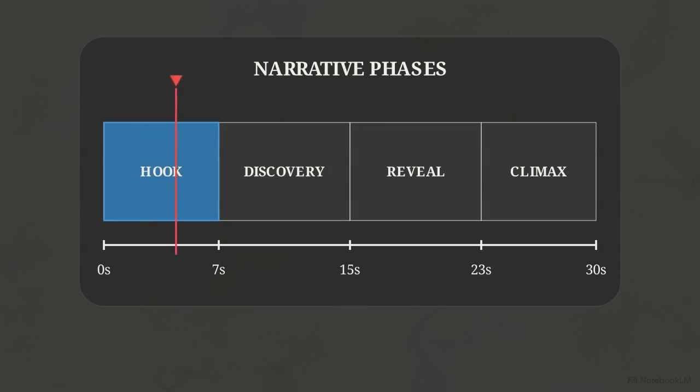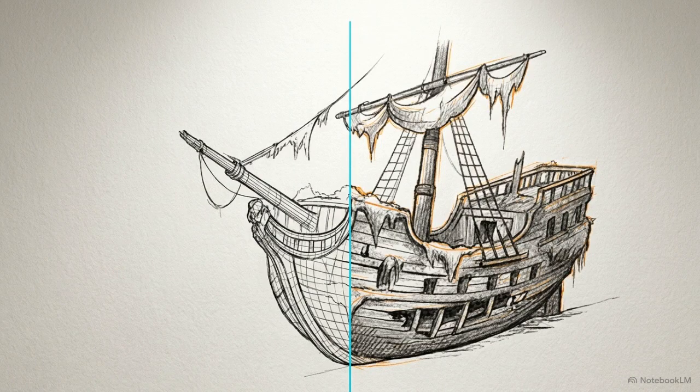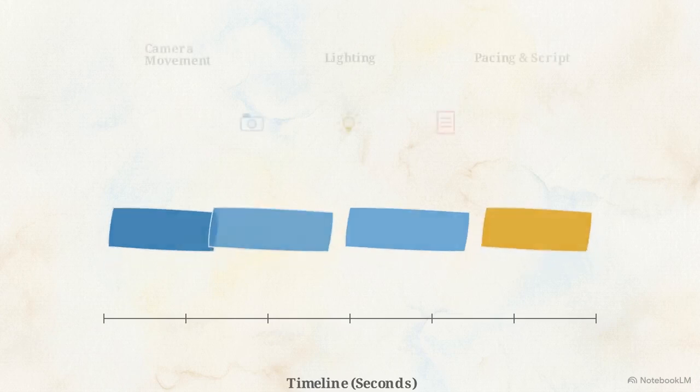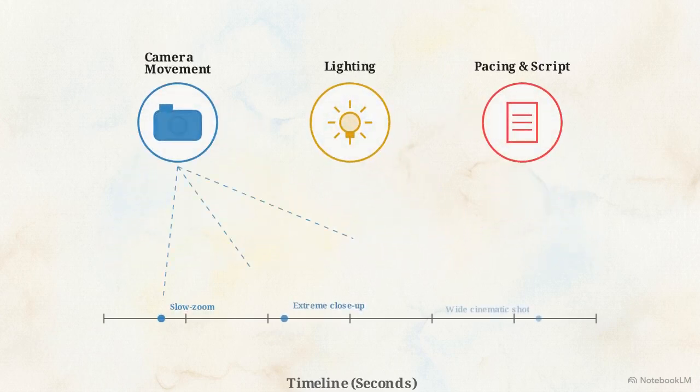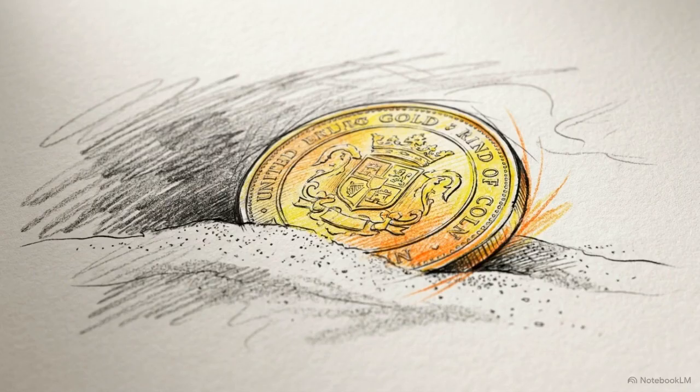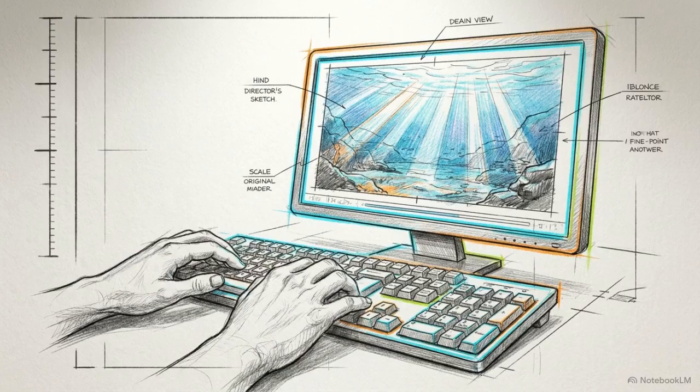Looking at the completed timeline, we can see how these 4 phases work together to maintain engagement from the first second to the last. It becomes clear that the generative software is primarily a tool for rendering. The actual structure is determined by the instructions provided to it. In this model, the person writing the prompt directs the camera movement, sets the lighting, and determines the pacing of the entire scene. Relying on broad adjectives rarely produces this kind of result. It requires a sequence of specific, narrative-driven steps. Ultimately, the effectiveness of generative cinema depends on the intent and the structure the human director brings to the timeline.